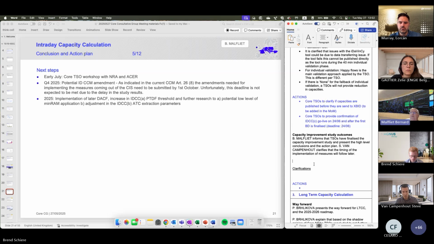For 2025, that means still this year, but we have not yet put a date on it, is to have these elements that I just mentioned, which are all quick wins, implemented. So we will have the higher PTDF threshold, we will have the improvement of the process still this year. When exactly, I don't know, but it shouldn't take too long normally to have this go live. And we will, of course, always keep you informed whenever this will happen.